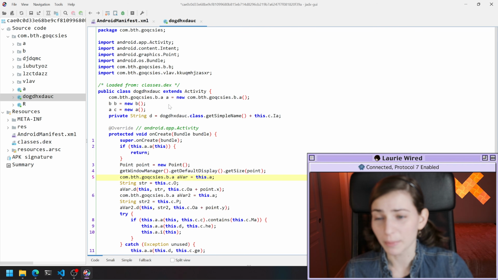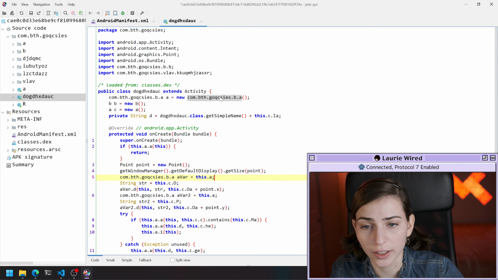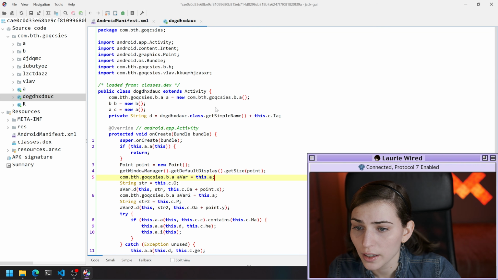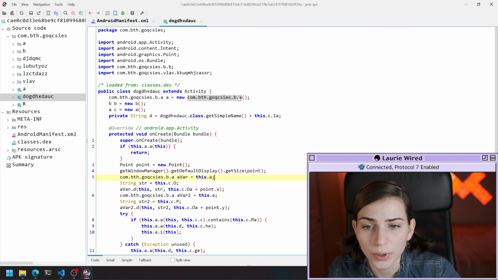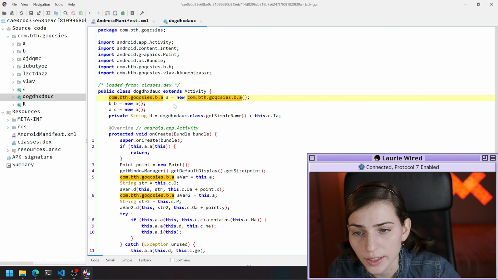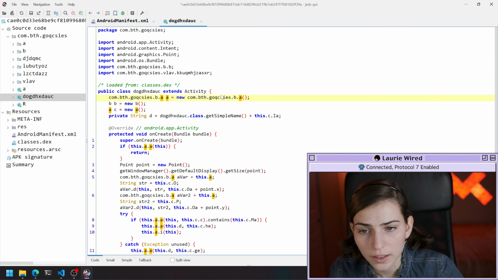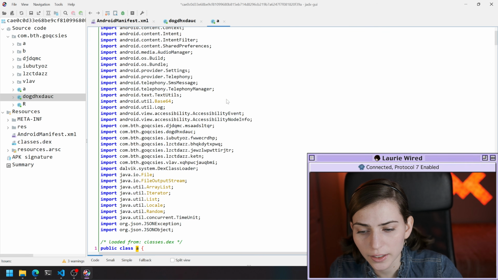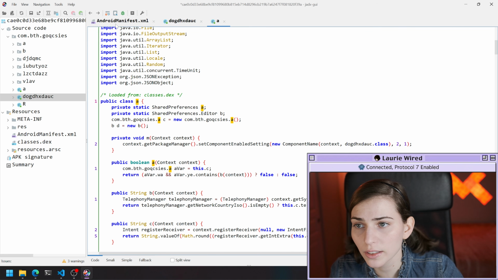So let's just start from the top. First, we'll take a look at our instance variables. And this is looking for a new class and storing that instance of the class into this variable A. So let's double click here, and that's the class that it's referencing.